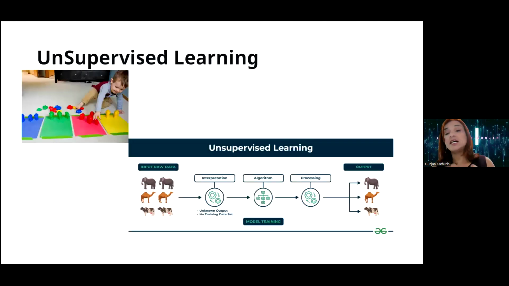Next comes unsupervised learning. Now think about when my kid became a little bigger, like 3 years old. I did not have to sit with her for every single letter. And I could give her tasks like, you know what, you see these blocks, segregate them into green, red, yellow, and all the separate colors. And I could step away. I did not sit with her on every single thing, and I can give her an independent task to figure things out. That is an example of unsupervised learning.